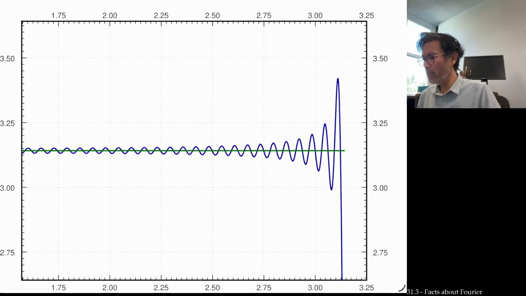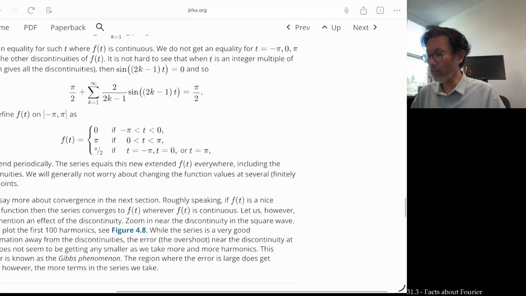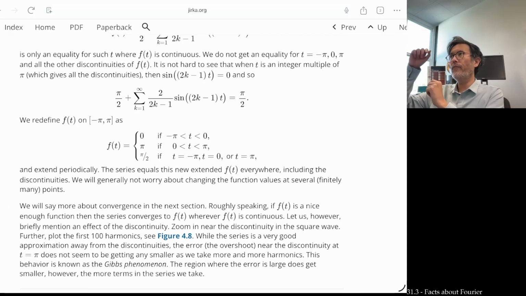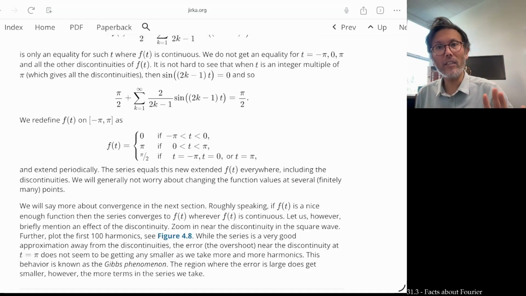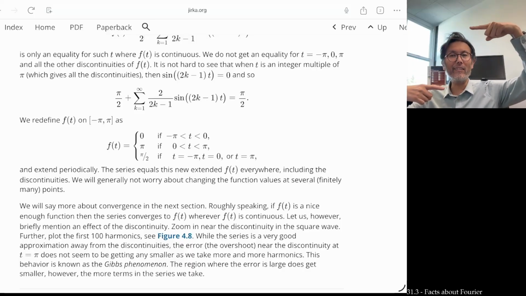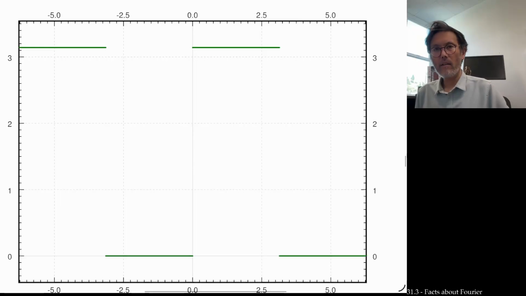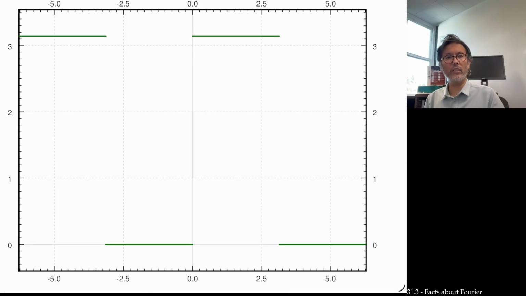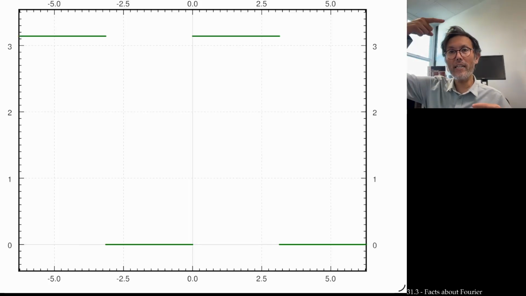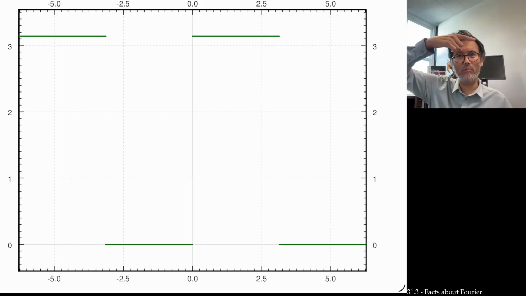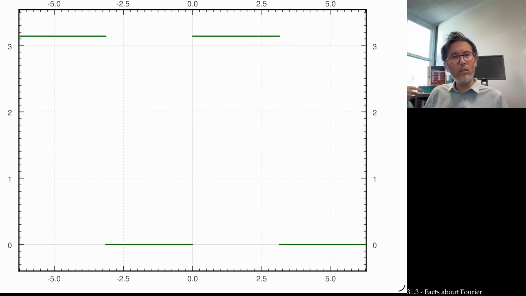In fact, you could ask, does the Fourier series even converge at these gaps, in the places where the function does a big jump? And it is possible to say what it converges to. It turns out that it converges to the midpoint of the left and right limits in the square wave. Let's think about what's happening at 0, right in the middle of this picture. At t equal to 0, the left-hand limit as t approaches 0 from the left is 0. But as t approaches 0 from the right, the one-sided limit is pi.